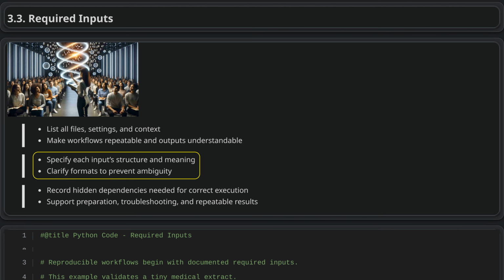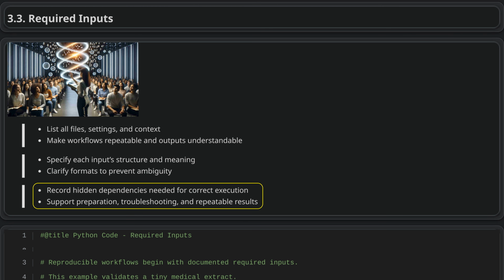When defining workflow inputs, describe both the required format and what the data should mean. For example, make clear how a lab values file is organized, which fields are essential, and what naming or formatting rules apply. Clear documentation helps users decide whether their data is ready to use, needs transformation, or should be reviewed further.